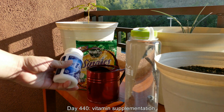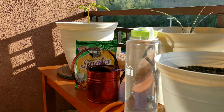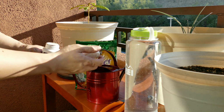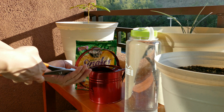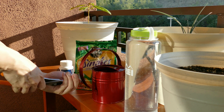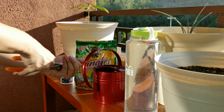So it's the next day, day 440. I'm doing some vitamin supplementation with my multivitamin pills intended for adult men. So I nearly just threw it in the can there. That would have done nothing if I had just poured water in it. Probably nothing for even days.